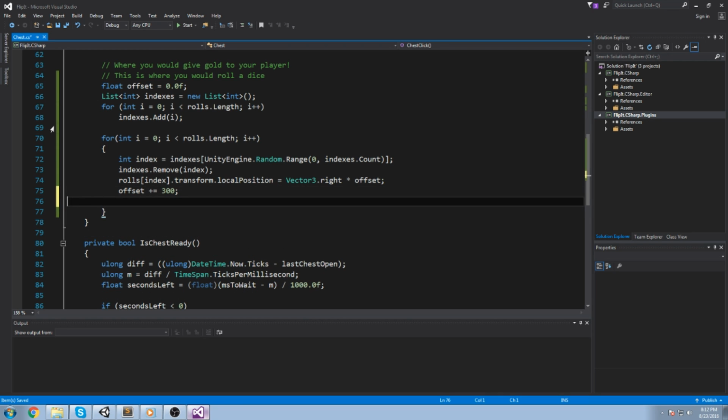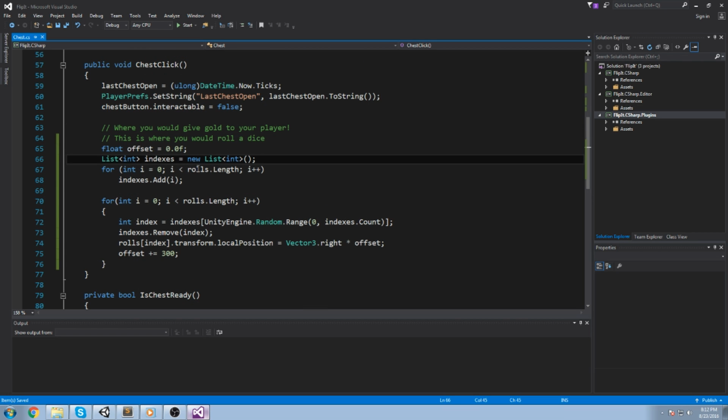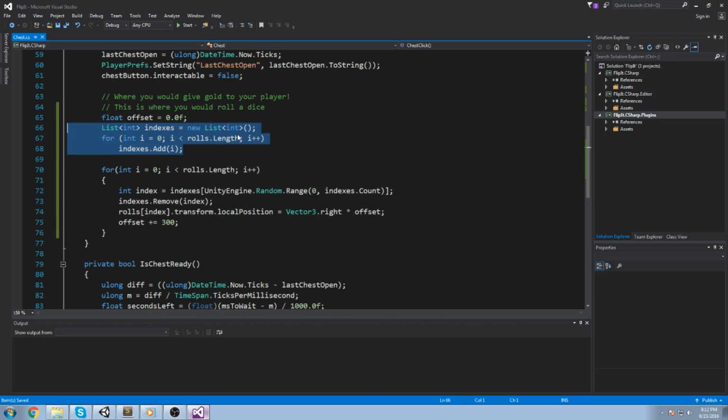Okay, so let's talk about this code, which is right over here. What we do is we create a new list of index, and the list of index is pretty much the same exact thing as our array, but the list of index only contains the int index towards that array. Now the reason I want to add it to a list and not just use normal iteration through the transform array is because I want to be able to use the remove.